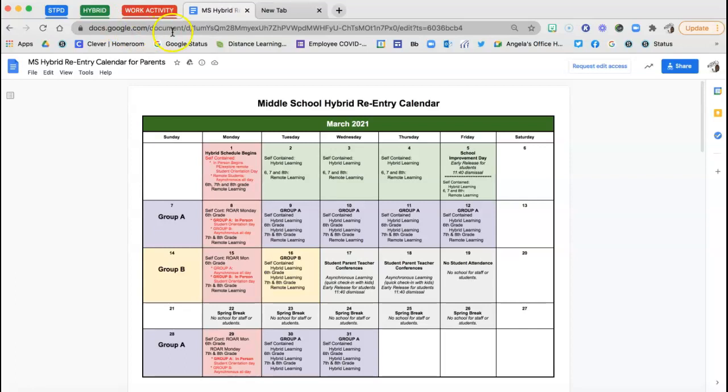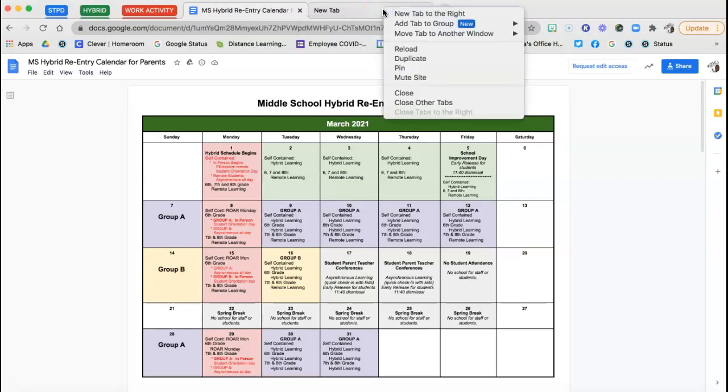So again, all you'd have to do is hover over, if you've got a lot of tabs, like, ooh, I want to organize this a little better, you'd hover right over the tab you've got, you press and hold Control, you get this new pop-up, you can go add tab to group, and you can start creating away. And then you also be able to see these for the tabs you also have too.